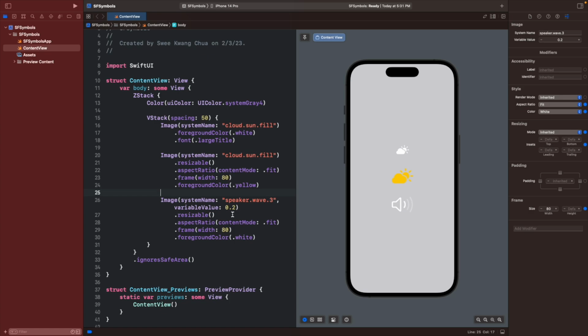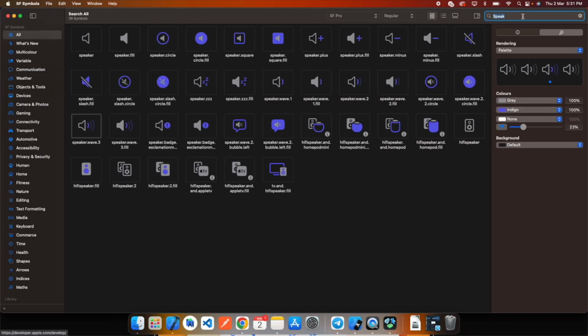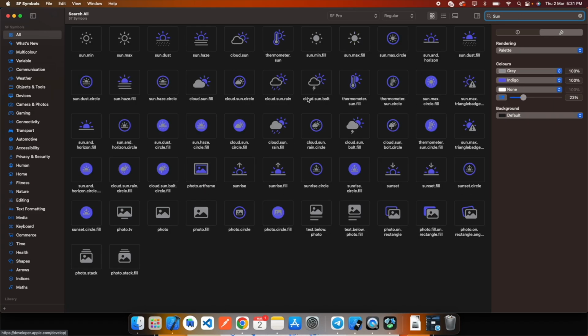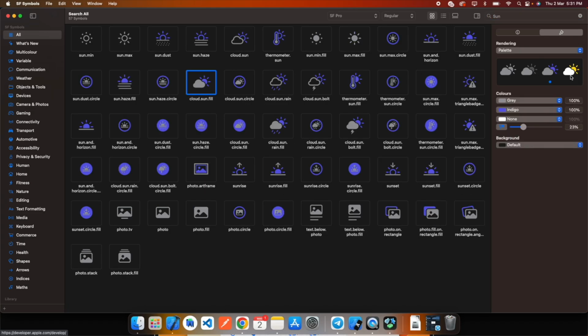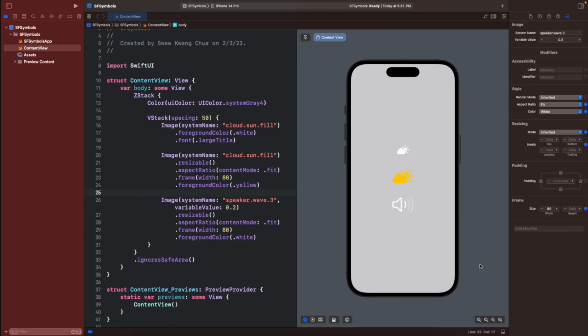So the next thing is we can change the rendering mode. Let's go back to sun, and you can see we can have different rendering modes. Let's try to use the default color produced by Xcode. So let's copy this whole thing.